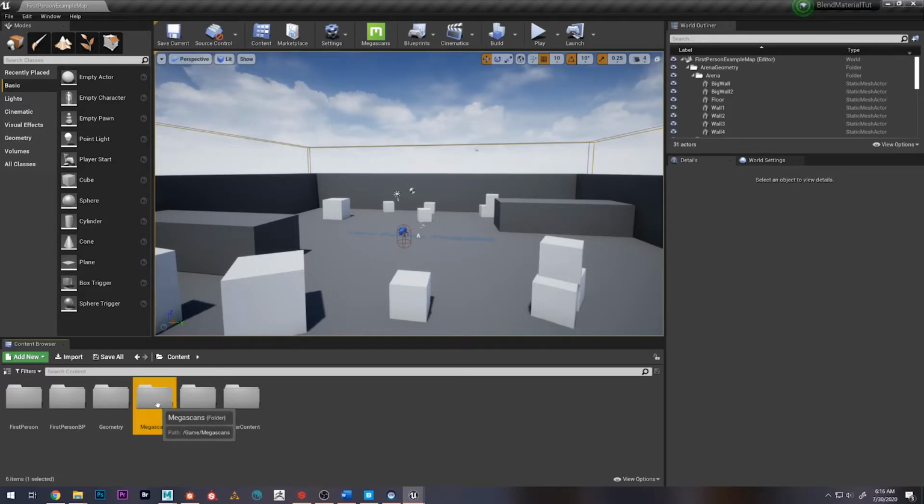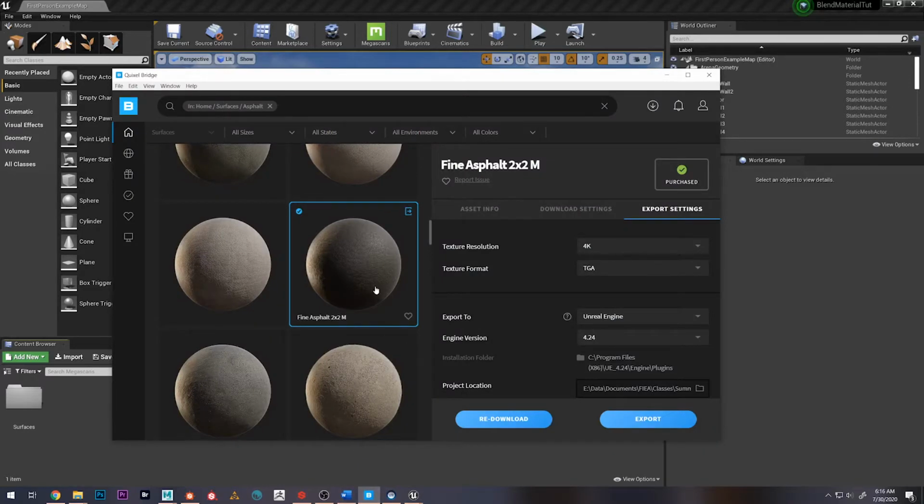But let's get out of here, and we want to start actually making our material. I already have a Megascans folder because I brought in that one material over here, fine asphalt. The reason I grabbed this one was just for testing, but I'm going to use this material for 2 different things. I'm going to use its normal map to add detail normal maps on top of the asphalt, and I'm also going to use this material to make the base of the wet material. I'm going to basically take this material and replace its roughness value with pretty much 0, and that'll be a different channel we get to paint on.